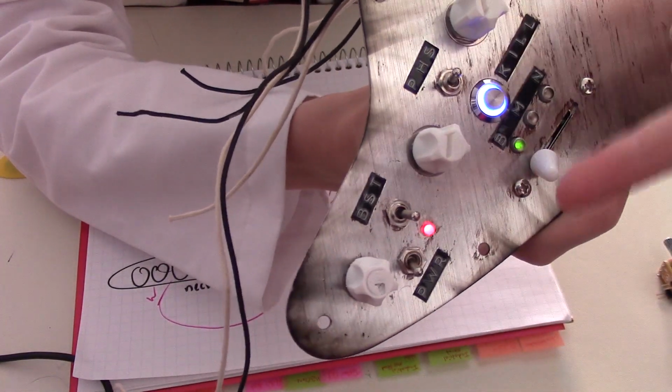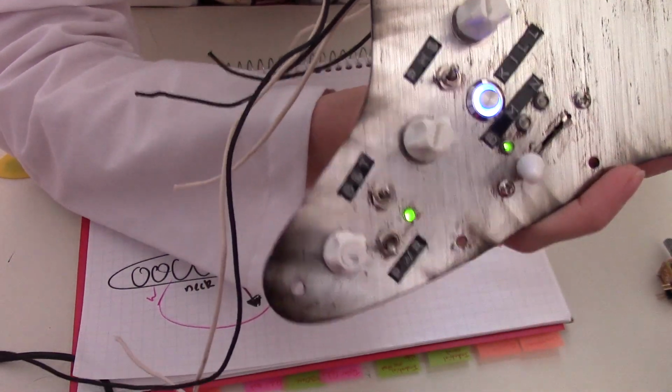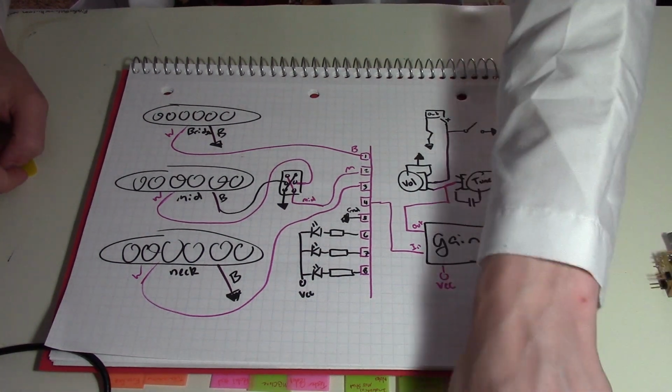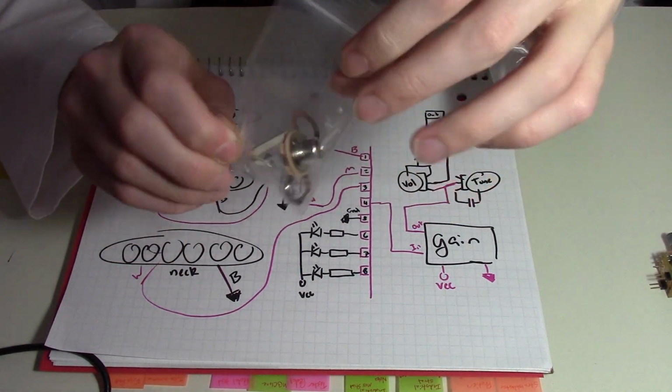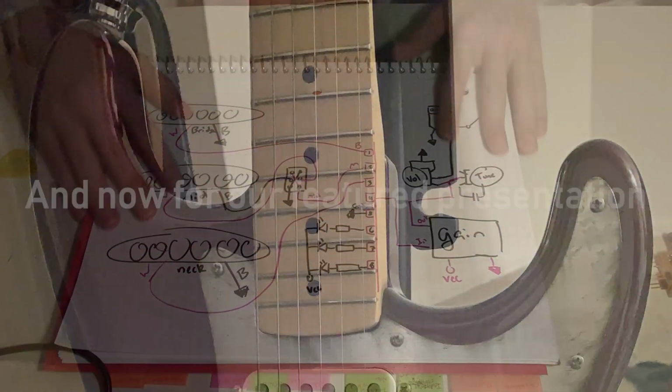And then if we want to engage the actual gain circuit, all we do is flip this little switch right there. That LED turns green, letting you know that it's on, and our output jack, which I haven't done anything with, which is this right here. It's a Switchcraft mono jack. So we'll be putting this into the guitar a little bit later.